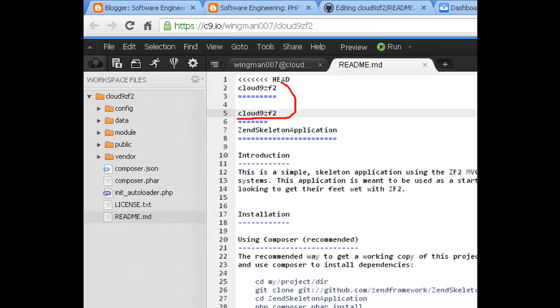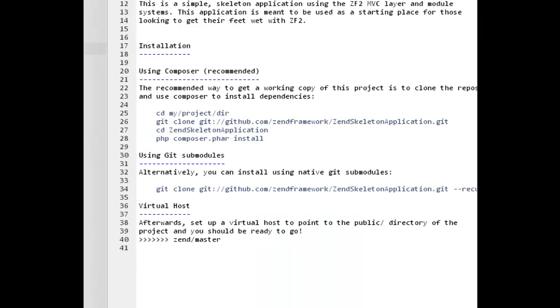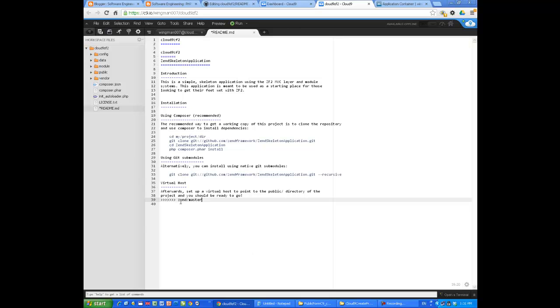All the rest down below have been created by Zend. I want to keep both. That's a very good idea. So I'm gonna delete the comments which Git added to show me the conflicts, the first and the last, and I'm gonna save it.